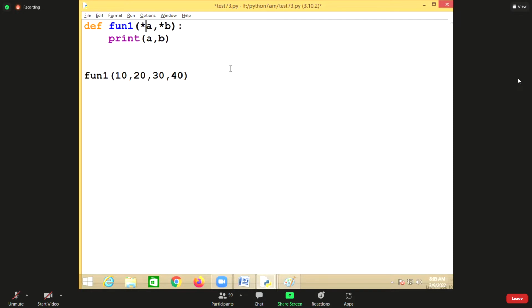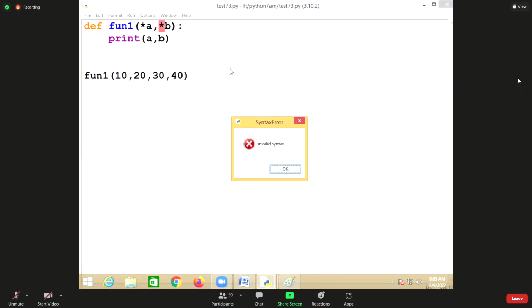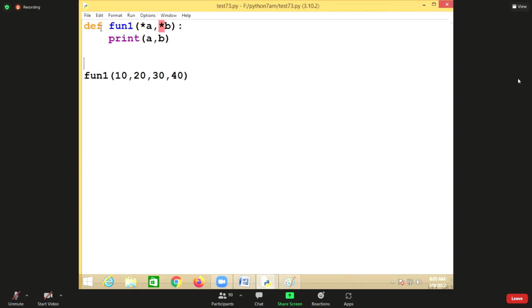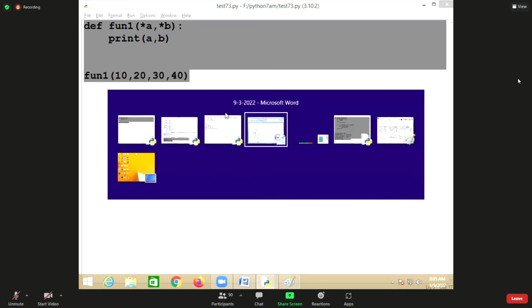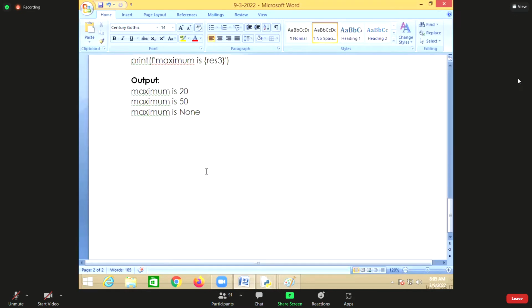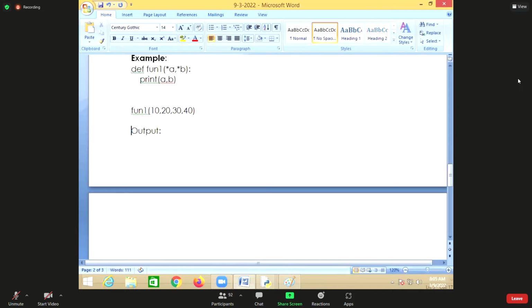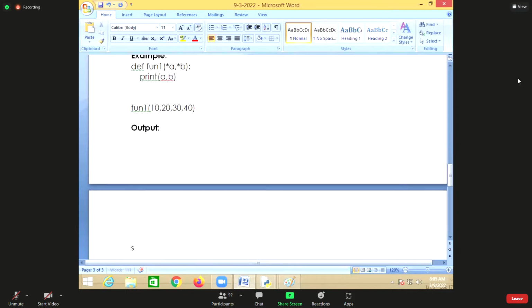But I cannot write both arguments as variable length arguments. So what will this generate here? An error. The output is a syntax error.